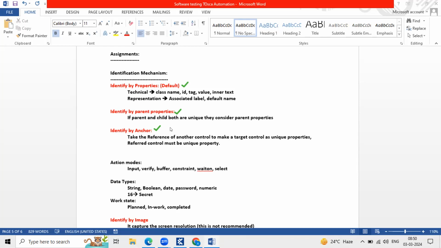First we go with identify by properties, then identify by anchor. If the control is not unique, then I'll check the parent, then image, then index. Based on non-uniqueness, we'll choose any of these options. Our aim is to make the control unique in the test cases.